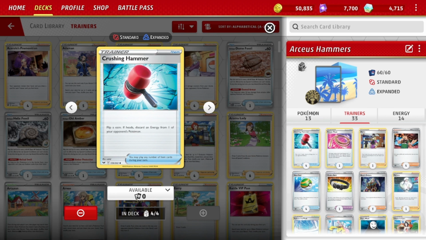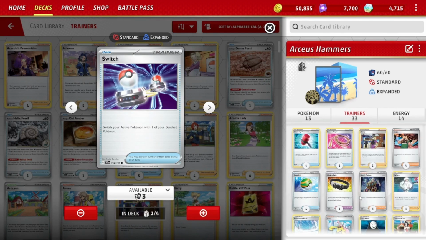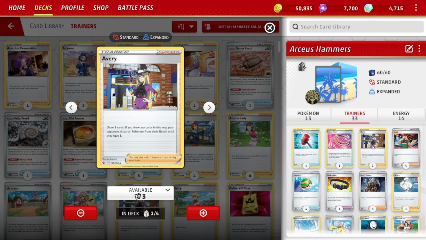So that, 1 head at the right time, and that can be the game for us. Switching cards, 1 Escape Rope, 1 Switch, just the most common switching options there. 1 Avery, it's a nice tech card for some matchups, of course.